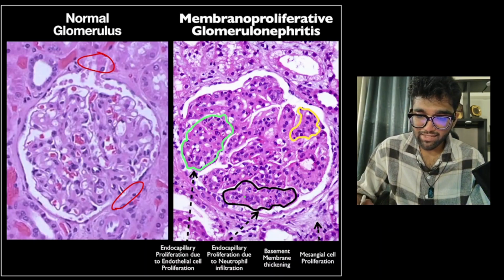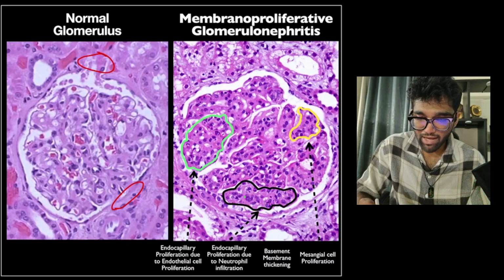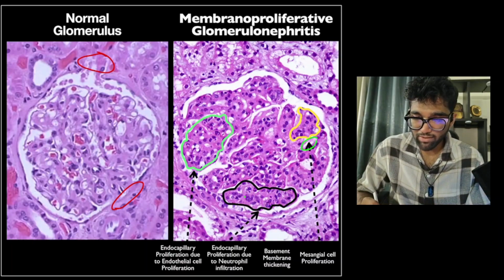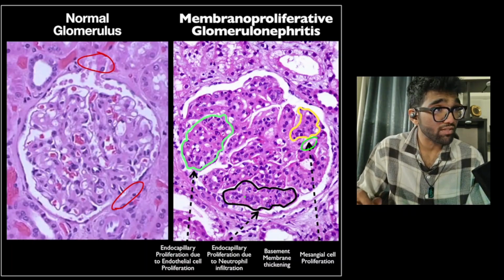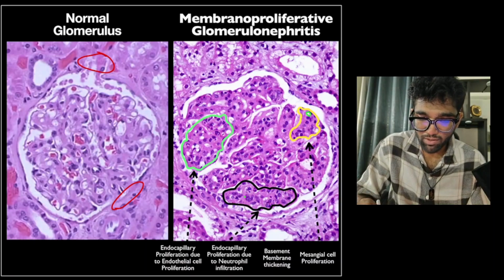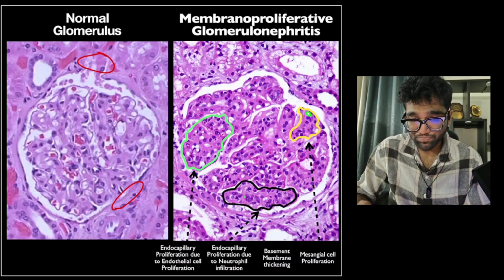Now, the next thing that you find is this is a capillary here. Right next to the capillary, there is a space that is actually the mesangium, and in the mesangium you find multiple nuclei, definitely more than three nuclei, and therefore there is mesangial proliferation. Okay, there is a slightly open glomerular capillary bed here also.